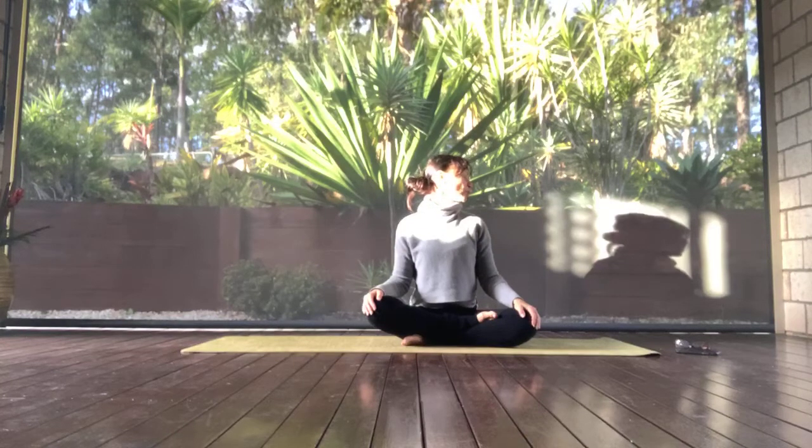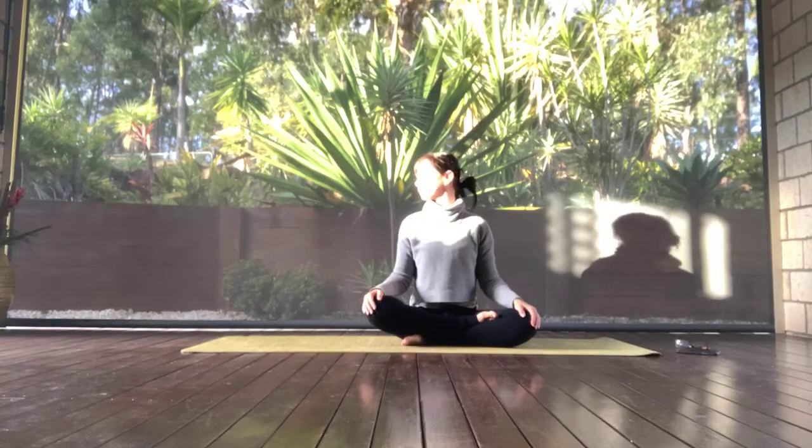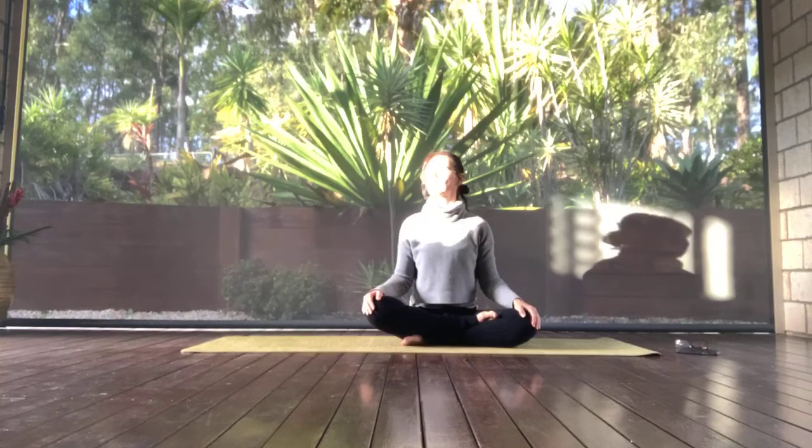Once you feel you've reached your limit, hold it 2 breaths. Then inhale back to the center. Exhaling to your left. Again, turning your head to the left as far as it goes. Then holding a couple of breaths. Inhaling back to the center.